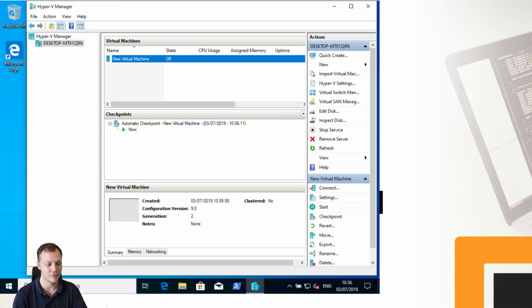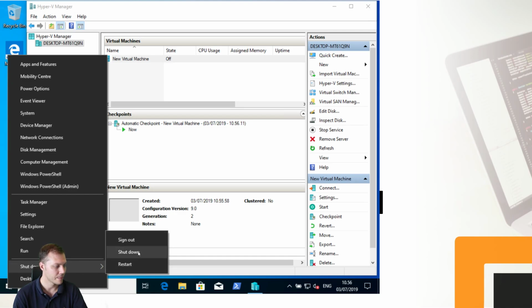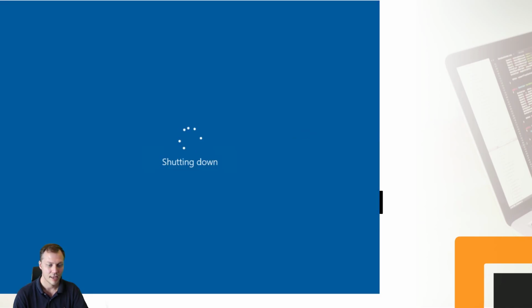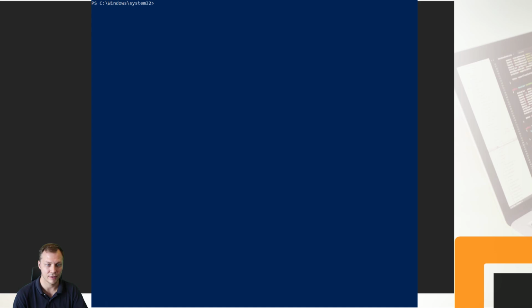So what we're going to do is shut this machine down for a second. Shut down. And then we are going into our host's Hyper-V, and here we are going to run Set-VMProcessor, and it is going to be on the computer name that I have specified here.